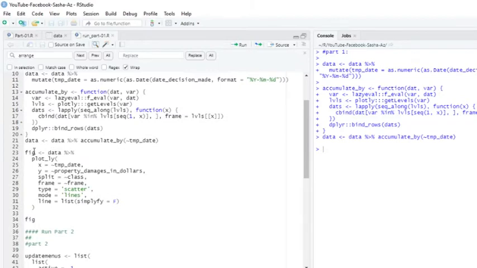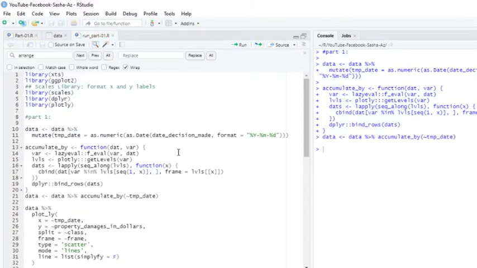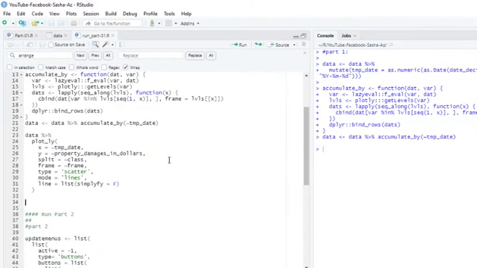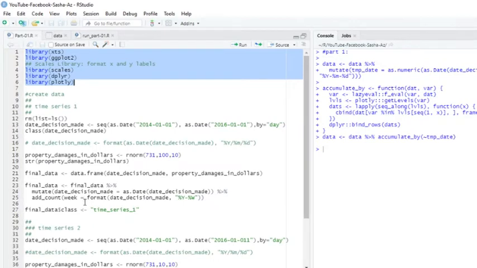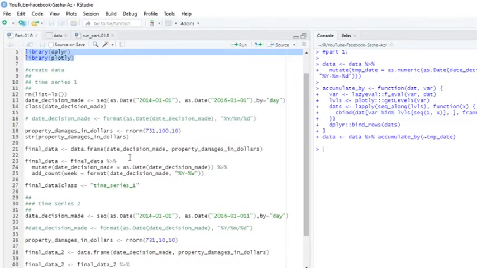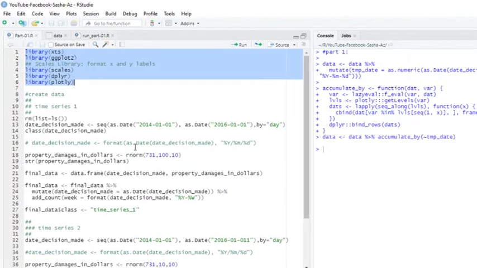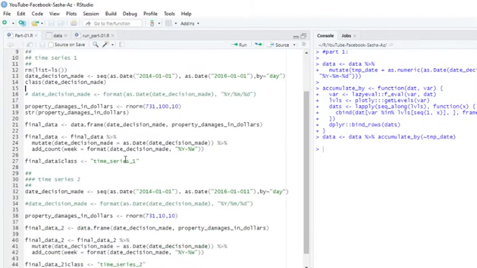So we don't need this. Okay. So the problem is with the function. That's where it's hanging up.